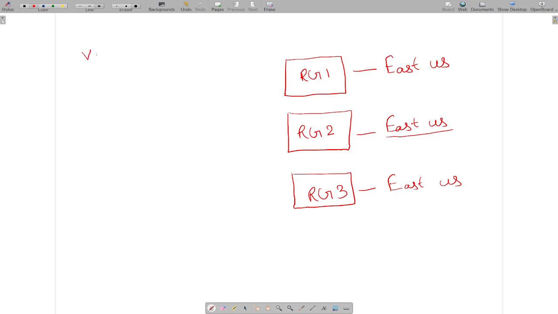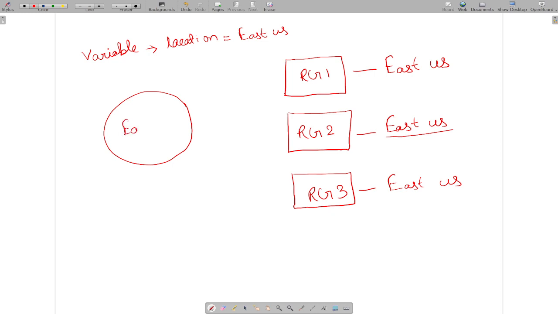What we can do, we can create a variable, the name of that variable is location, and the value of that location we want it to be East US. So now we don't have to repeat ourselves again and again as East US.